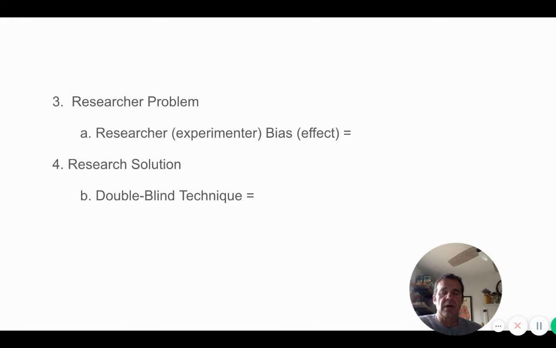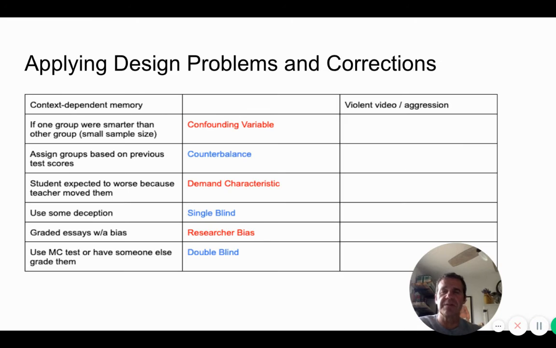Okay. So hopefully you can see how, I'm sure your mind was kind of running when we were talking about the other types of research, and you probably figured out that these aren't going to work, but we can always make them work or fix them to make them better. So let's apply these. Let's look at two of the studies that we talked about the other day: context dependent memory and violent video games and aggression.